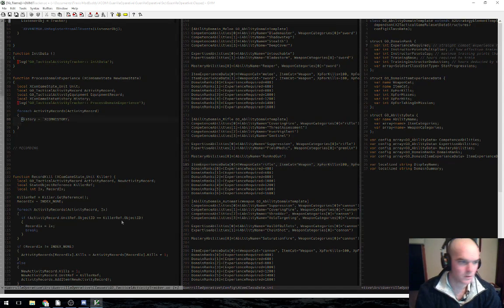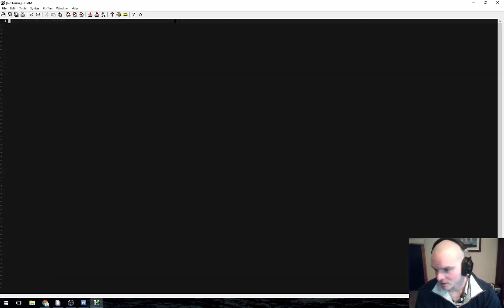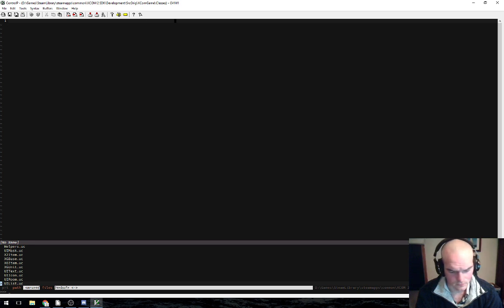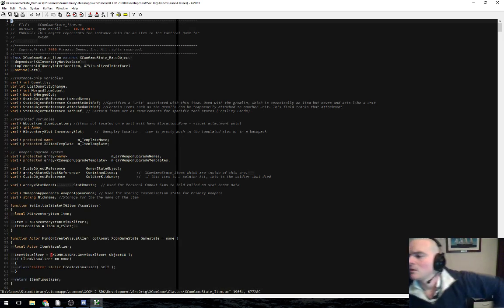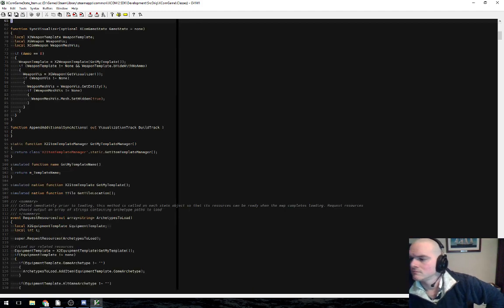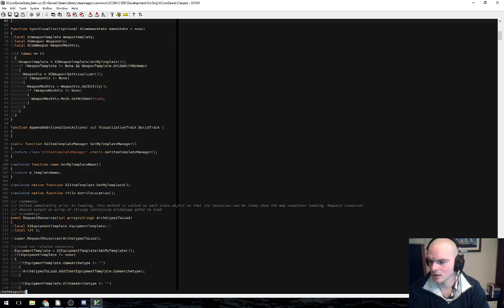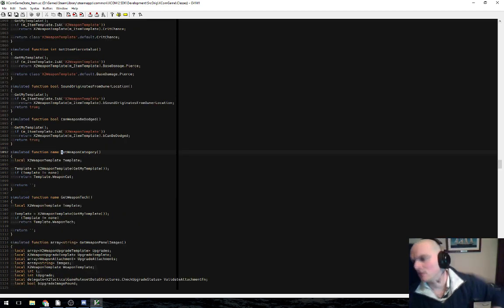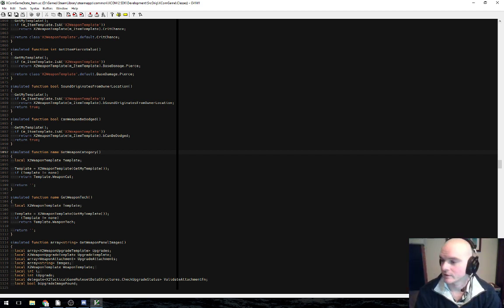Just want to check one thing regarding XCOM game state item. Weapon cat? Yes, I can. Cool. I can get weapon category or get nothing. Cool. I'll simplify some of my other code as well.